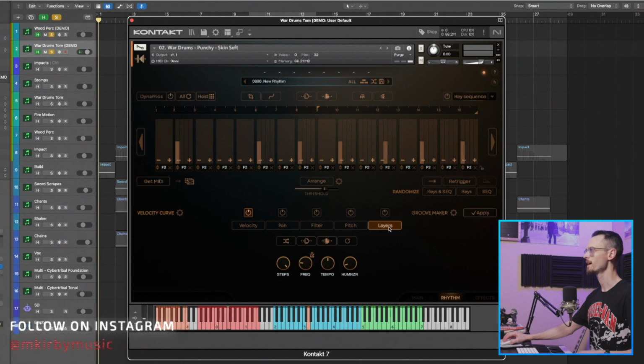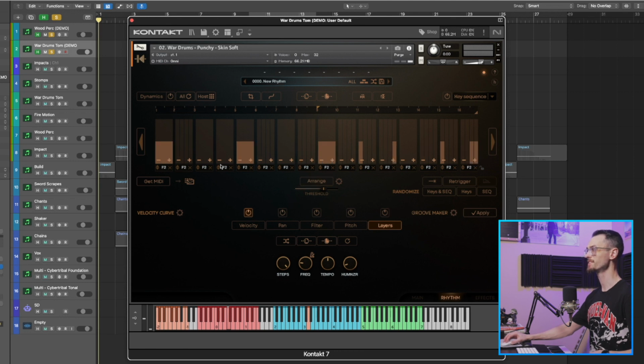Click over to the layers tab. This is a really, really cool feature. So what this is going to do is you have this threshold meter here, and this is based on the velocity. So if we slide this and then we click a range, this is going to detect the velocities within that certain threshold. The higher we go, it's not going to detect any. If we go all the way down, it's going to pick up all of them. So if we want to emphasize only certain aspects with the layers, we could do that.